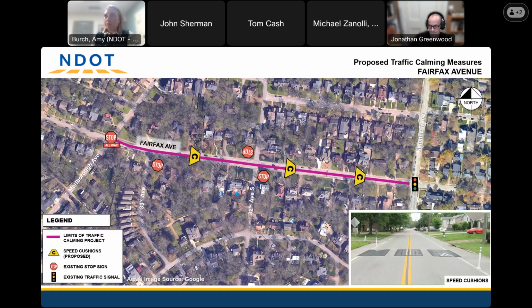To your point about traffic pattern changes, we do hear that. It is hard to nail down what that diversion of traffic might be. It really depends on the street and the surrounding network. Is there a parallel route or not? Or were they cutting through on residential streets and now they're back on the major street? Maybe they've moved back over to Blakemore or something. It's challenging to project or forecast, but we do acknowledge that there may be some shifting of traffic. That's not the goal. We really just want to slow drivers down through residential neighborhoods.